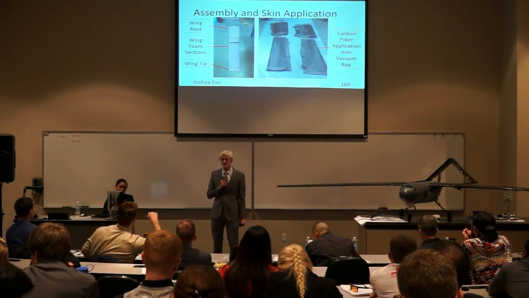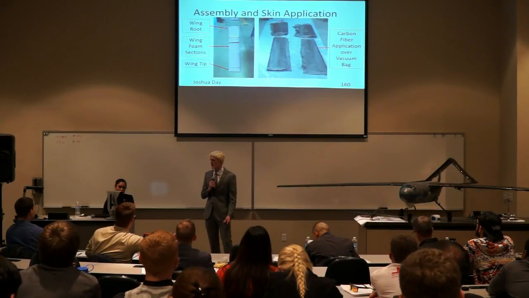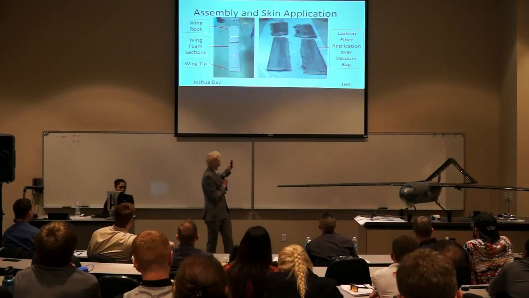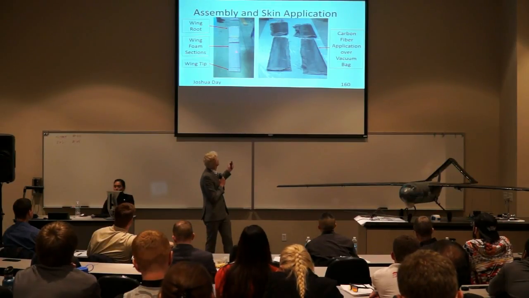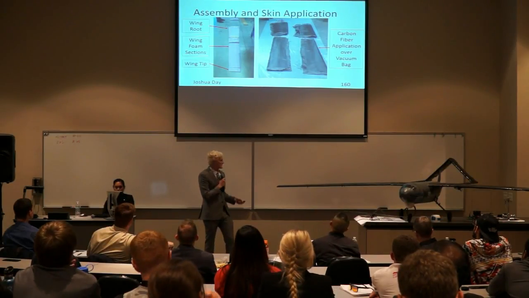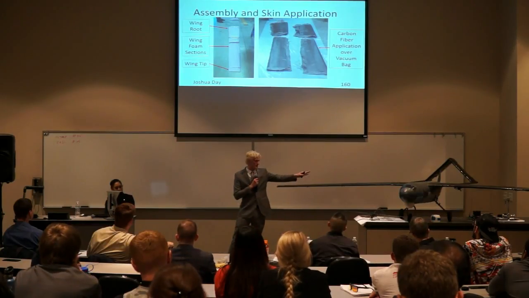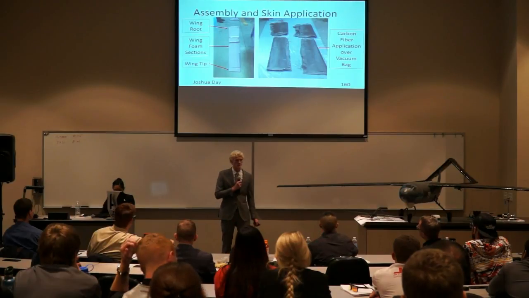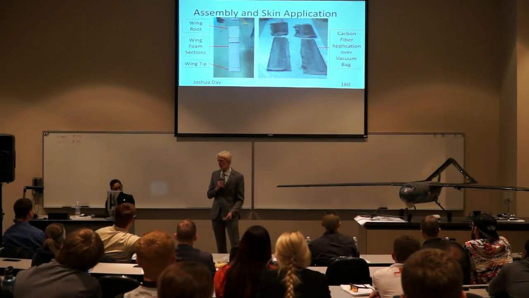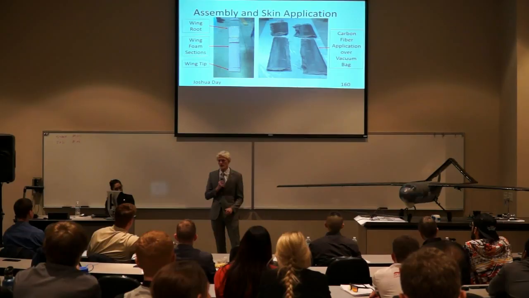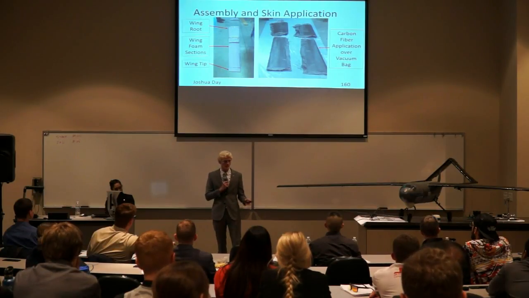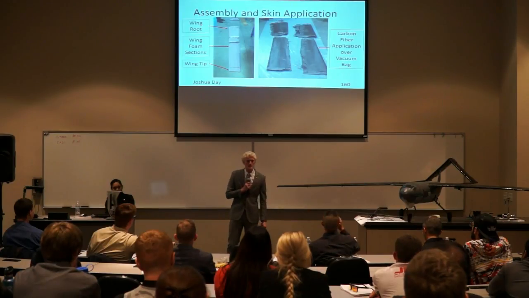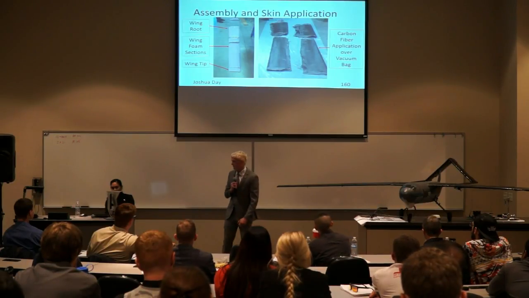To apply the skin and assemble the wings, we laid out the wing sections and put the ribs between each section, as well as the spars through the wing sections. And as you see, there were 5 wing sections. We needed that many sections in order to both be able to put a plus minus 45 degree carbon fiber over the wing sections, as well as be able to disassemble it so that it will fit in a 3 foot by 3 foot by 6 foot box.